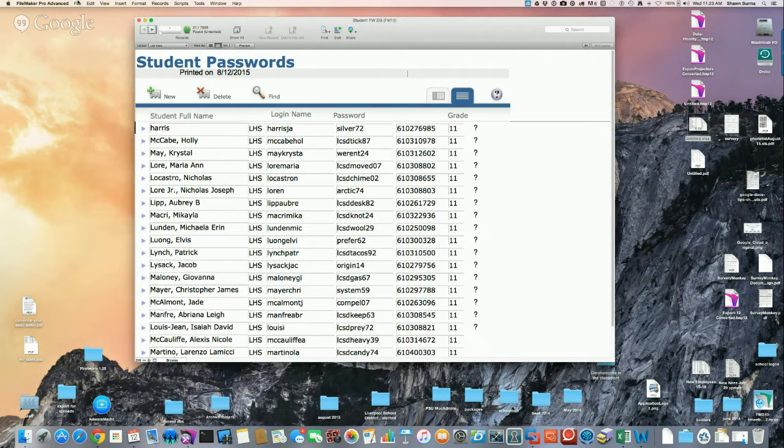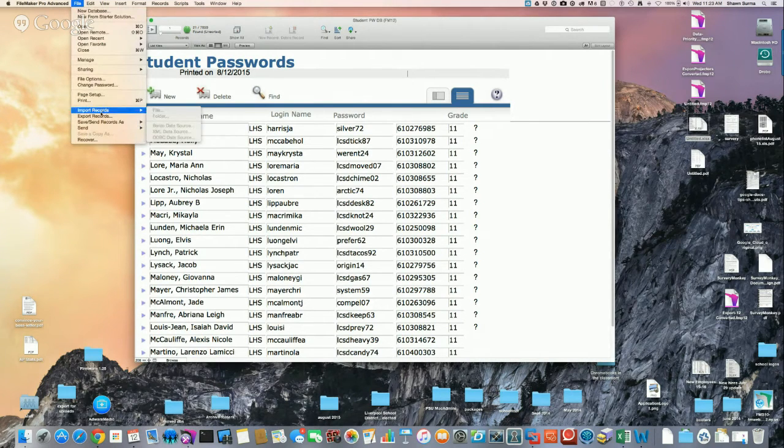One other thing I want to point out on this database that I've been given read-only access to is, when I click on File and I say Import Records, notice how it's all grayed out. I can't import in here because, as the name implies, read-only. I can only read this database. I can't actually do anything to it to change the data.